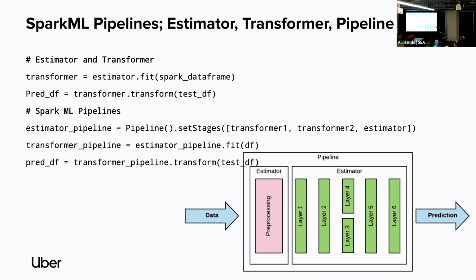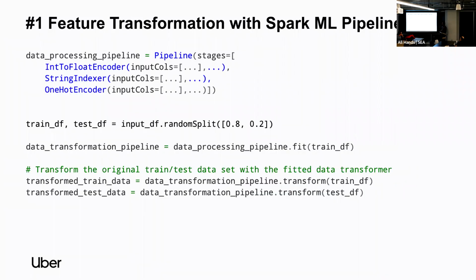So once you put your pipeline together, you can fit an entire pipeline. Now you're basically saying, first do these transformations on my data, then fit this model on top of it. And finally, when you call transform with the whole pipeline, it applies all these data transformations and then feeds the transformed data into your model, right? So you're defining everything together. And this is really great, and I think very useful to bring software engineering principles to machine learning.